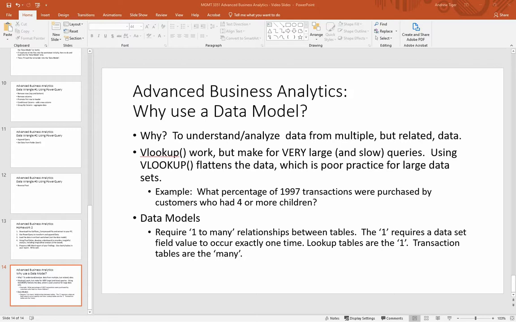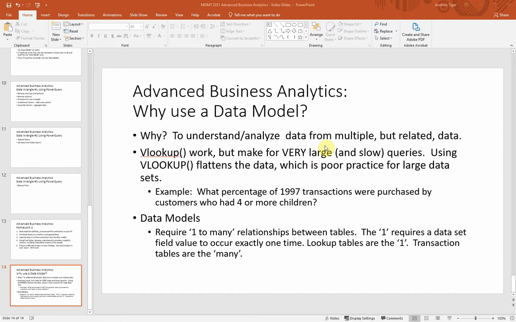Okay, in this video, we move from Power Query, or Get and Transform, to start using the data to answer some questions. We're going down the path of using Power Query because ultimately what we want to do is create a data model and then use Power Pivot and PivotTables to answer questions and analyze. Now, this is the way that we're going to learn how to do it, but there are other ways.